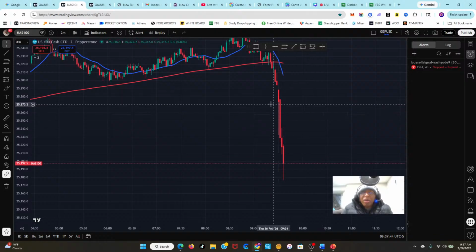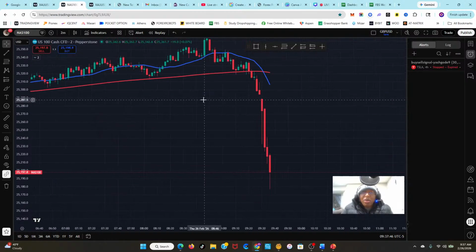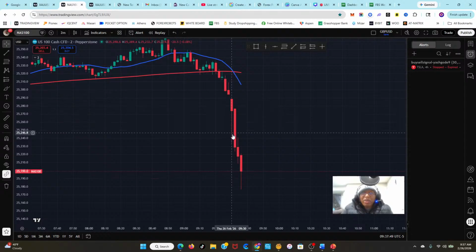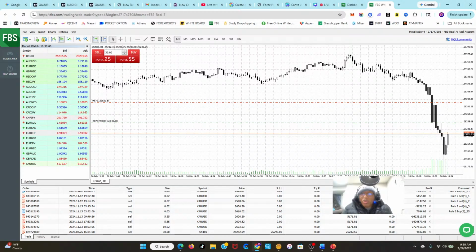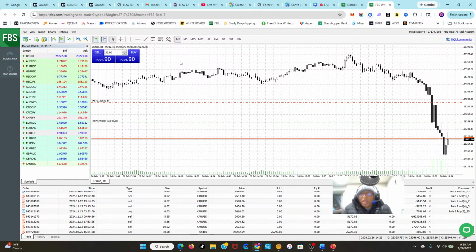You see this power bar. When we talk about the power bars, this opening bar was massive, then followed by another massive power bar. So now it seems we are giving up the wins, the gains are being taken away. If we see a change in color, there we go, I think that's time to get out. Let's see. I think it's still strong enough.